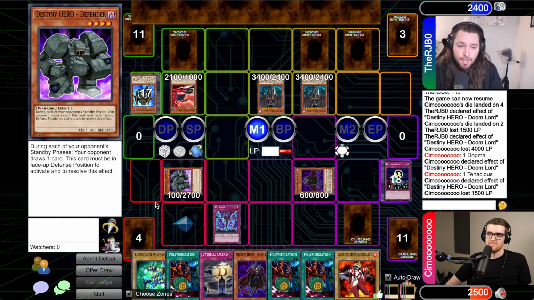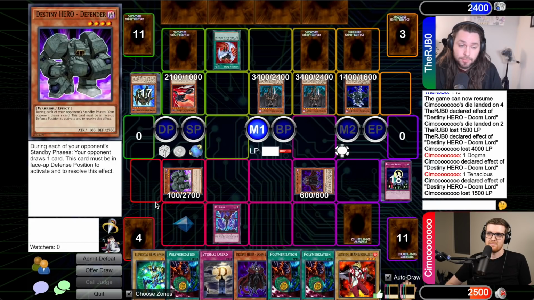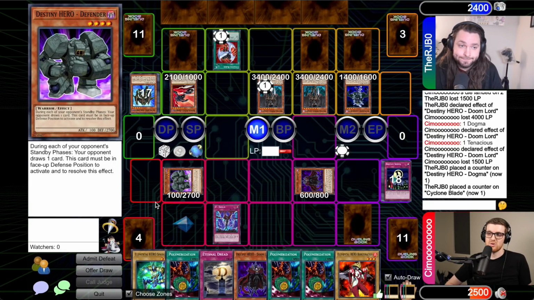Another Dogma. I will normal summon Diamond Dude. Okay. We are going to equip the old Dogma. I don't remember which one it was, so we're just going to call it the middle one with Cyclone Blade. Sure. Going to go into battle. Okay. We are going to attack with the old Dogma into Defender, and we're going to destroy D-Shield.